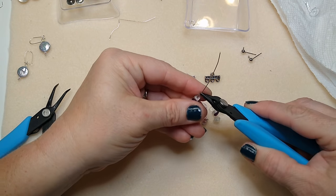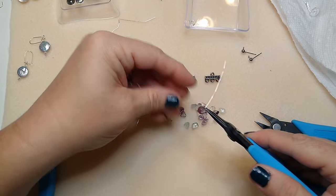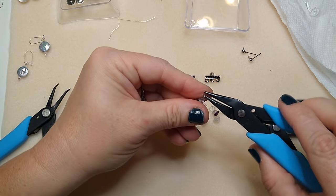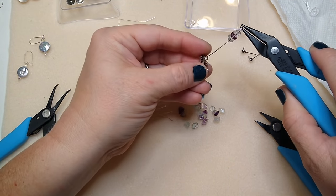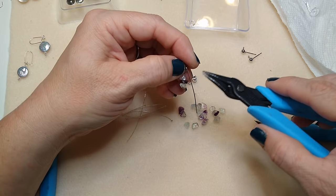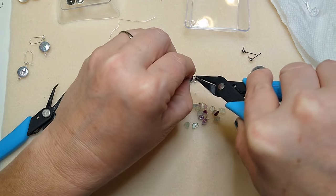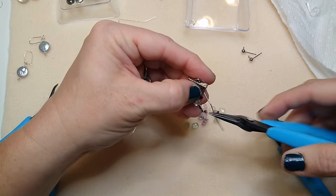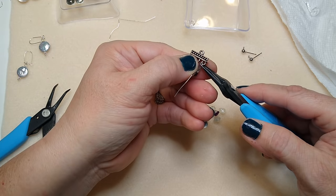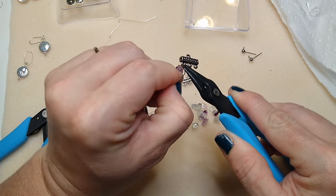Okay, we're going to go ahead, bend this 90 degrees, come right over here, rotate this up, and I'm going to go ahead and put it right on my little chandelier finding. I'm going to bring it around like this. Again, it can be a little fiddly, but this one, you can kind of hold this with your pliers because you can get in there a little easier. And then I'm just going to wrap a couple of times.